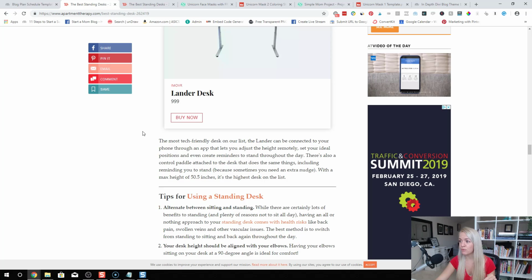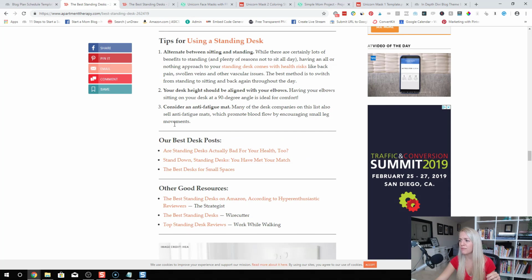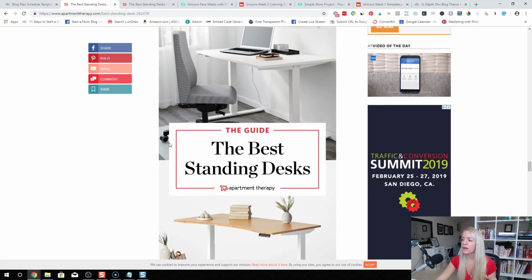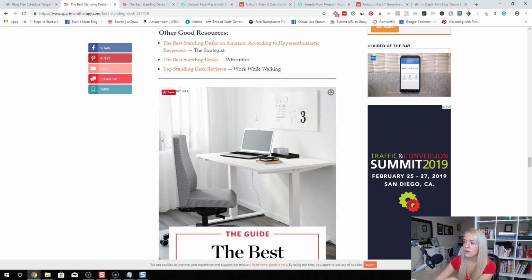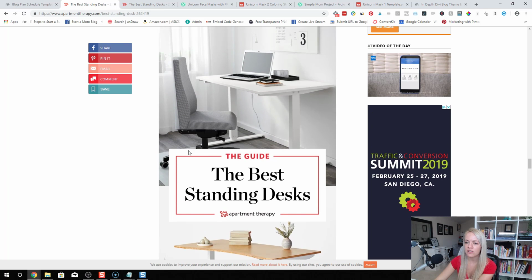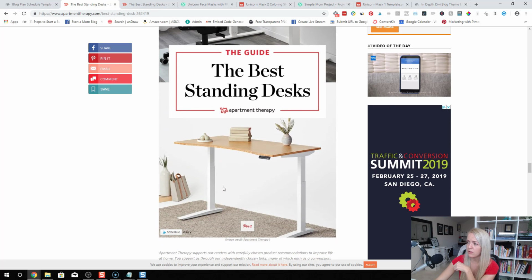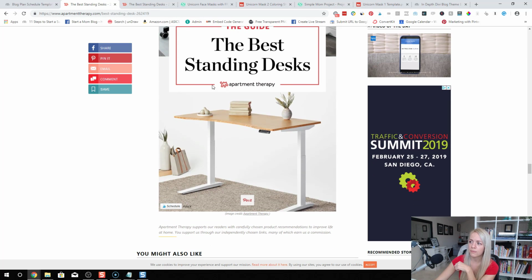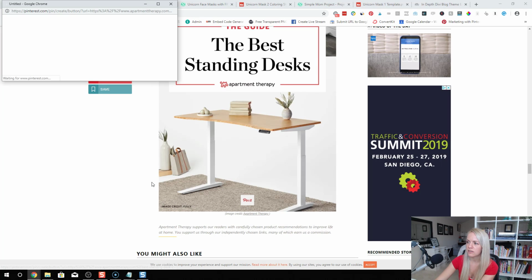Man, and ranking number 1 for best standing desk, they probably make a good penny off this post. So what they did, not only are they ranking number 1 in Google for this post, but they have this really nice pin image. They took 2 of the images that they have in the blog post, put them on top of each other, and made a nice little title in the middle with their website name, and you can pin it to Pinterest.